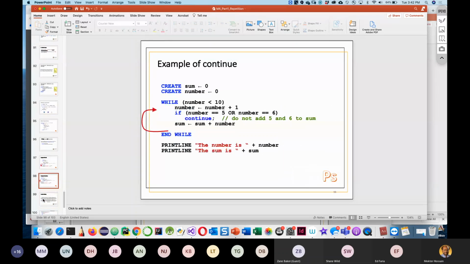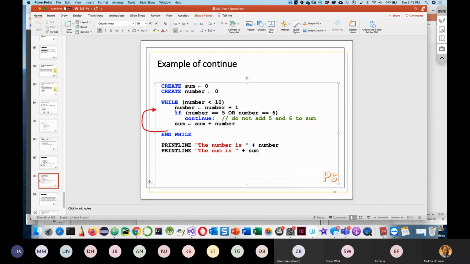Actually, I wanted to discuss this one, which is the simple version. So the number starts from 0, and while number is less than 10, we are incrementing the number. That means the number goes from 0 to 1. Then here we say if number equals 5 or number equals 6, then continue. And then sum equals sum plus number.